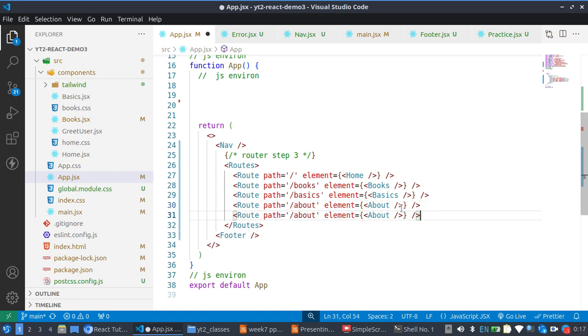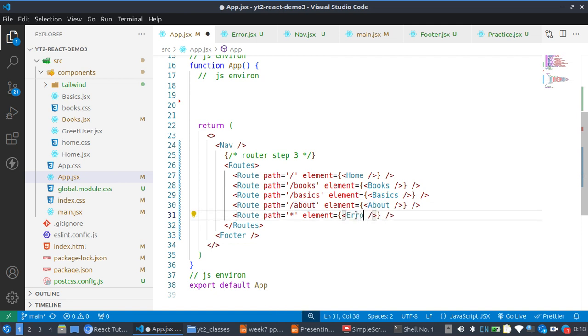Now remember that in CSS, to select all the tags, let's say I want to give all the tags a border or a particular style, I'll use the universal selector. Or let's say I want to reset my page, I'll use the universal selector. Do some basic settings, remove the padding, remove the margin, box-sizing border-box. So it's also the same thing with the routing system. So you use asterisk to signify all routes. I don't know why it's not coming up. Asterisk. Okay. Then next I'm going to add my error component.